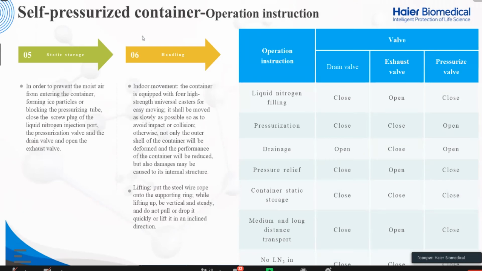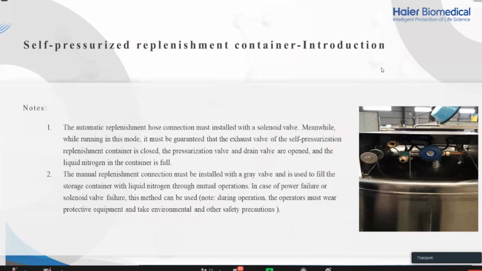This is normally used for self-pressure container operation, and this four also covers static storage and handling. This one has many valves, and the automatic replenishment hose connection must be installed with a solenoid valve.